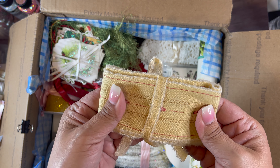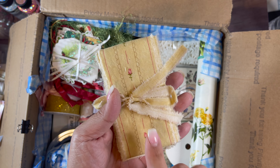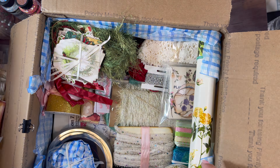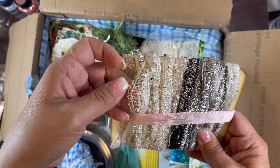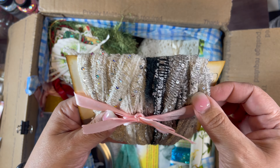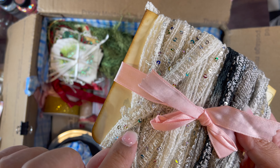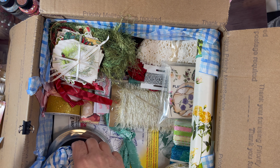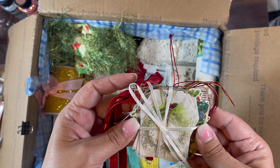She sent me some of these before and kind of zhuzhed them up herself. She actually knows somebody who makes these — I think they stamp the images on there. Yellow rickrack — who doesn't love the rickrack? I like that, and there's lots of little sparklies in there. It's like a trim — Christmasy colors, like red, green, silver, gold. Those are great. Little baby tags — those are going to be sweet.